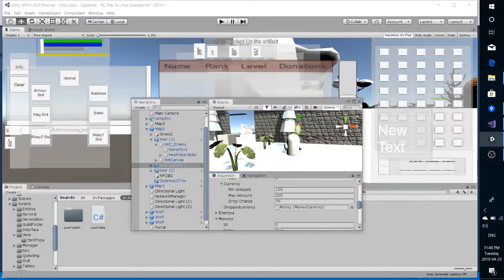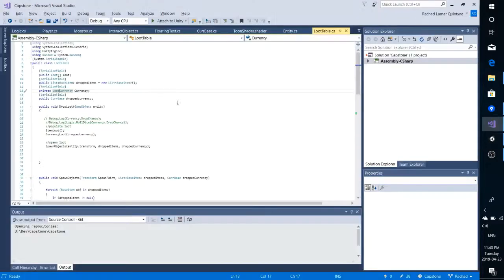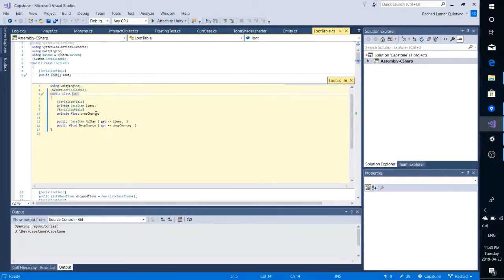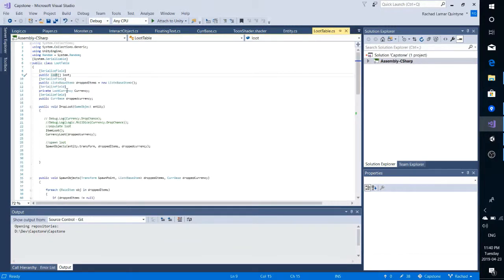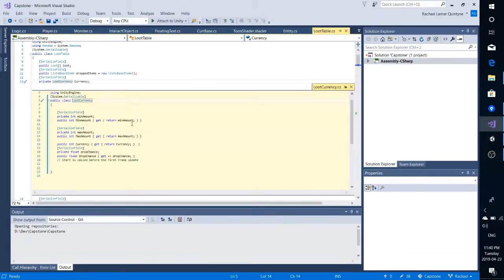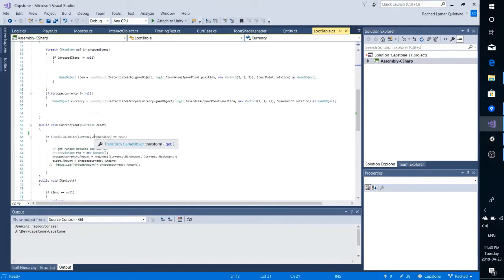So for my loot table, I have an array of loot which has an item and drop chance, and it has its getters. It doesn't have setters because I'm setting it inside the inspector, so I don't have to worry about that. I have loot currency, which has a min and max, and you get a random number, and then you drop it depending on the drop chance.